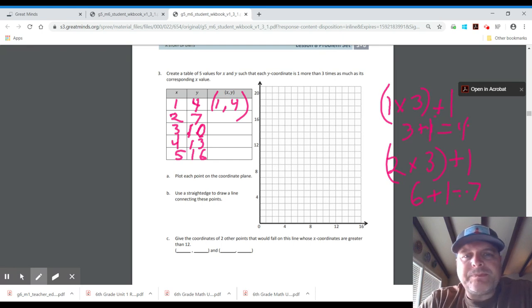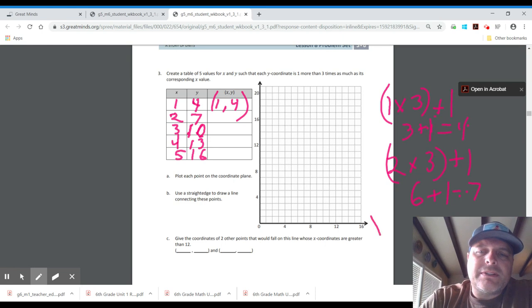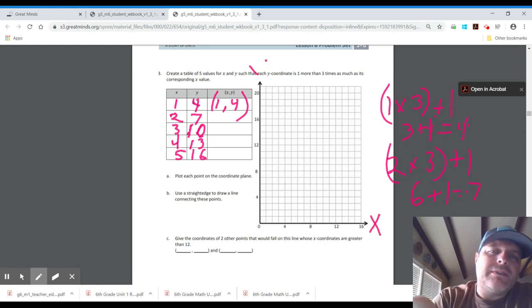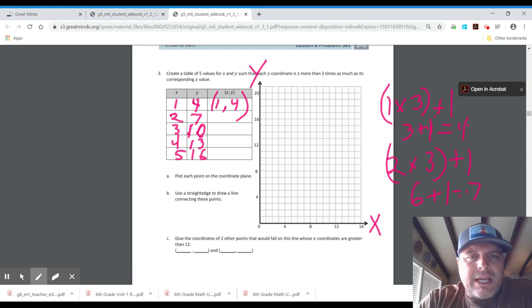It wants us to plot. So let's go ahead and plot. Remember, our x-axis is right there, and the y is going up and down. So first one, x is 1. So there's our 1 right down here. And we follow it up until we get to the magic number 4. The next one is 2. And these blocks are going up by 1. So you know 1, 2, 3, 4. You're counting. So 2 and 7. So there you go. 2 and 7. Oh, perfect. We have a 3 and a 10. So 3 and let's go up to 10. There's 10. Wow, that's pretty good.